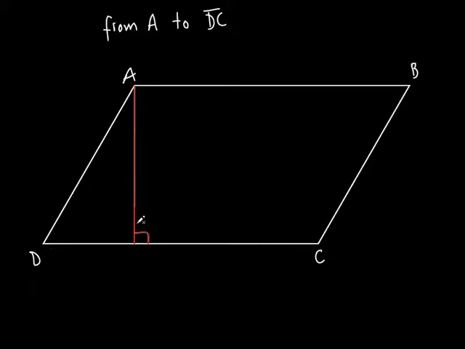All right, listen to me. Then it wouldn't be perpendicular. Look, if I went anywhere on the line, I can't just put a box there because that's not perpendicular. There's only one spot on line DC where this line is going to be perpendicular to it, and it's right there. You can't just take this and put it anywhere you want because then it's not perpendicular.